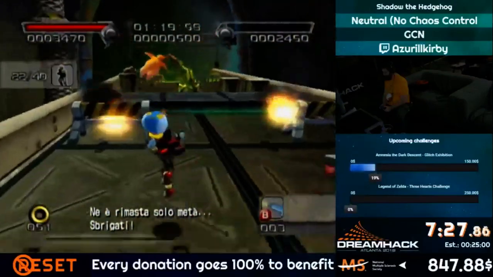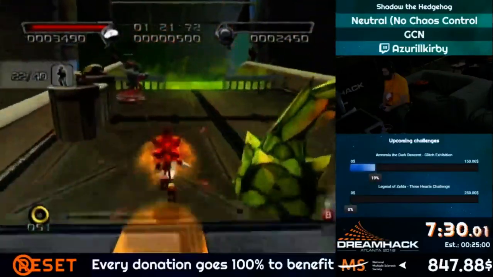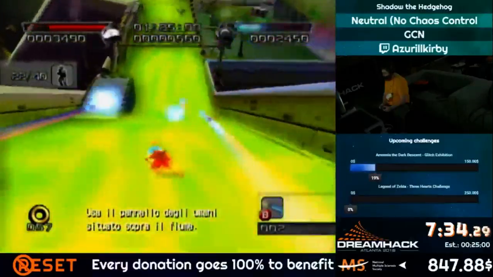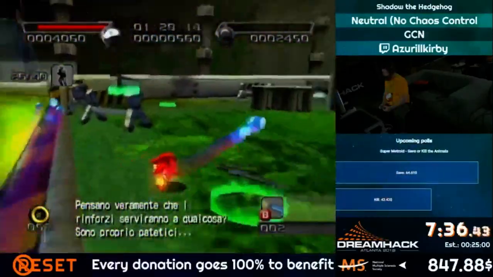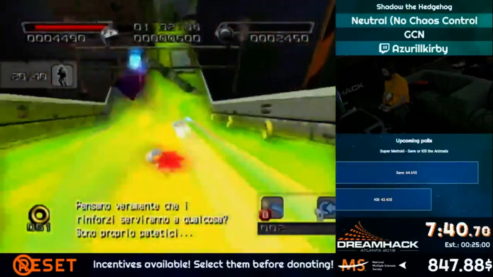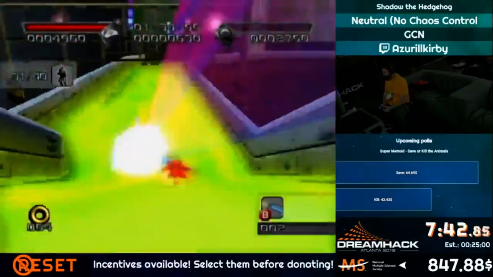Oh, I need a... There we go. So, meter's full, even though I only have 2 ammo, and I can just run over this meter and spam the gun because of infinite ammo. And because I keep killing gun soldiers, it keeps filling the dark meter. And that means I never run out of meter over this section.